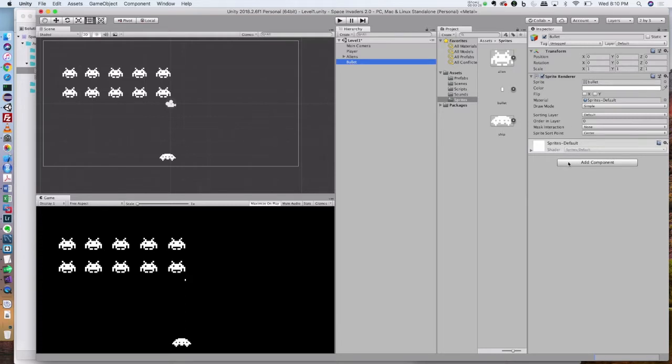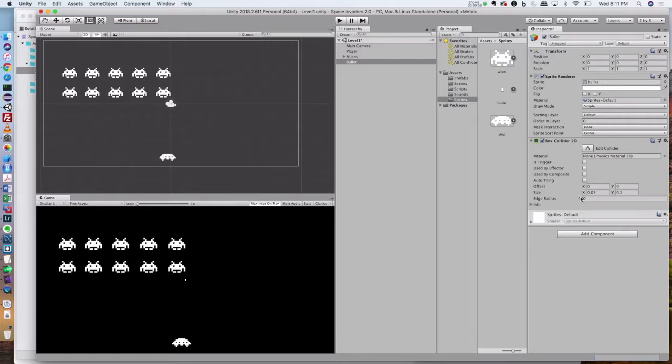So I'm going to, as we did once before, click Add Component, Physics 2D, and Box Collider 2D. And make sure that when you add the Box Collider to bullet, you enable it, set it as trigger.